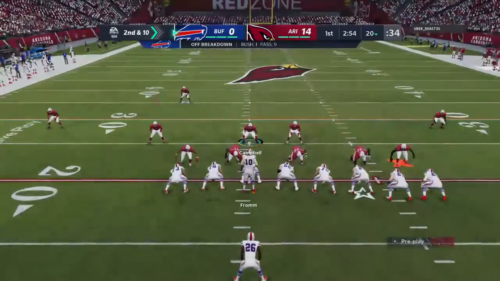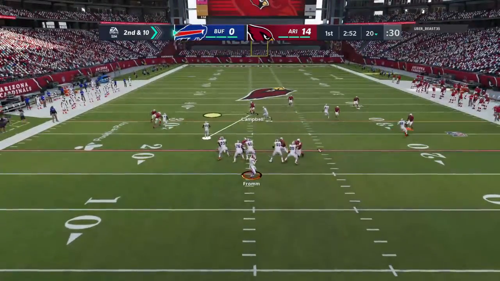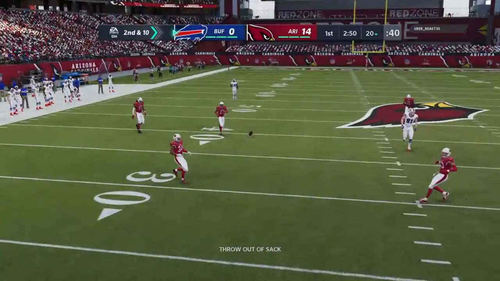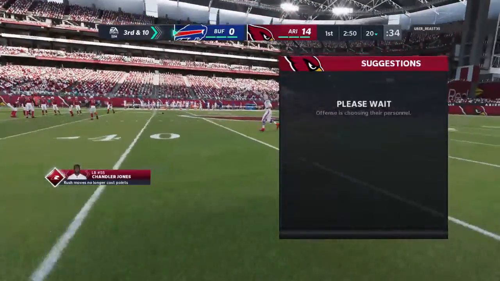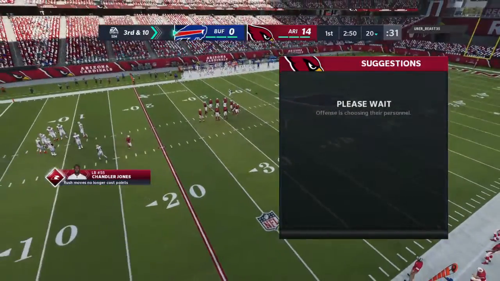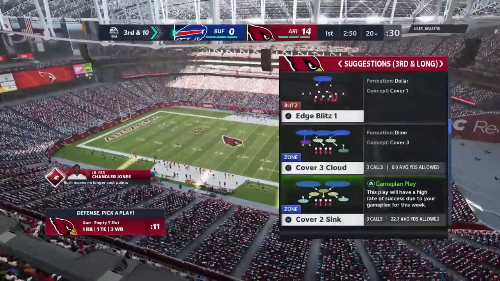After the incompletion, here's 2nd and 10 from the 20. Here's Fromm to throw. And, boy, that one drops incomplete, but if he was hit a fraction sooner, it may have been a fumble. Well, so far in this drive, they've done some good work. They force incompletions on 1st and 2nd down, bring up 3rd and 10. That brings up the big question. Do they bring pressure, or do they play coverage on this down?